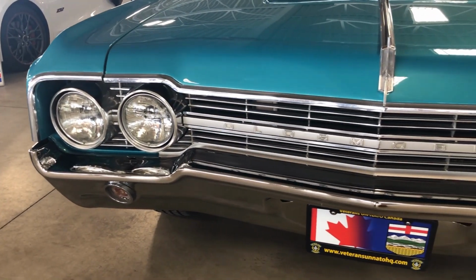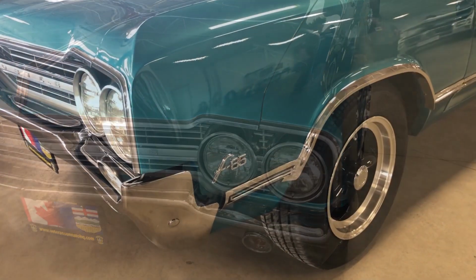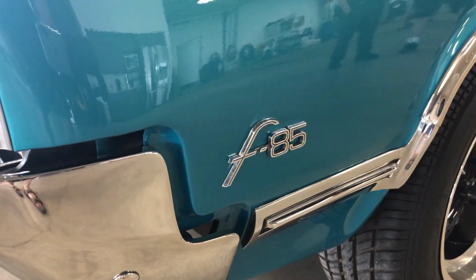I always loved the Oldsmobile line, but I had an Olds Cutlass '83, '84, and that one didn't last very long to rebuild. So when I came out here in '09, I was looking for another project and looked at a couple different ones. Everybody owns Chevelles and Novas, so I wanted something a little different that nobody's really seen. Until I found this one, I didn't even know what an F85 was. I knew the Cutlass line, so I decided to take a chance, and didn't realize how hard it was to find parts. Basically everything in this was either hand rebuilt by myself or I had the body work done by somebody else.